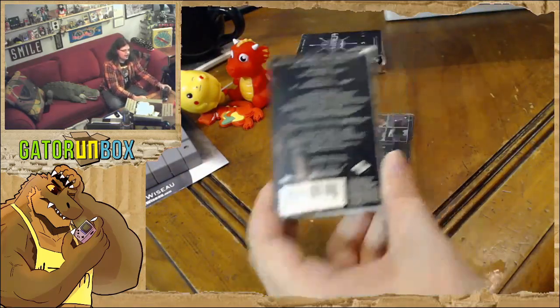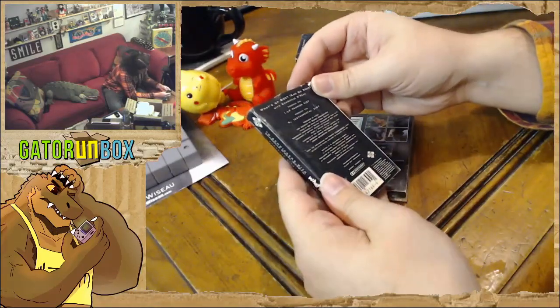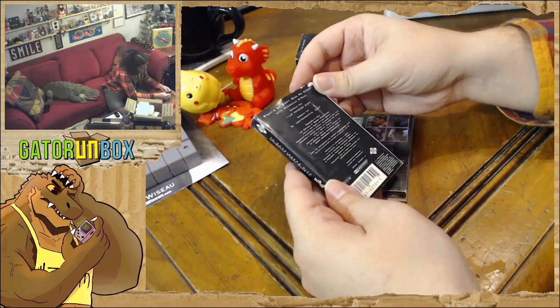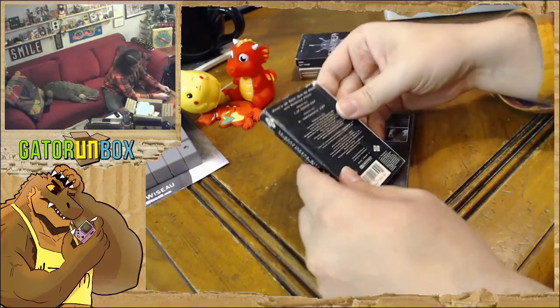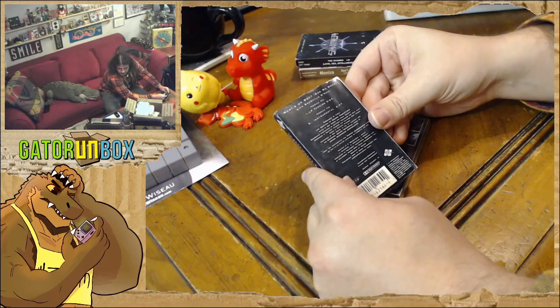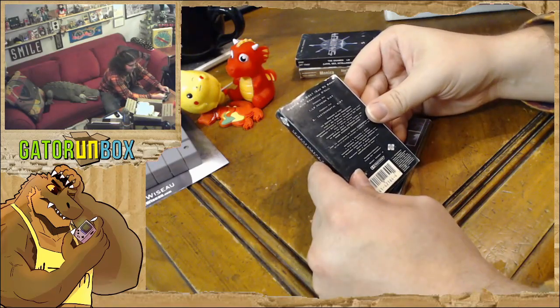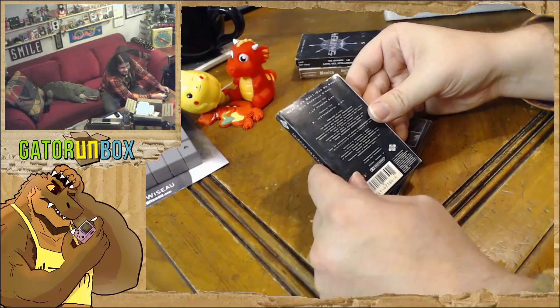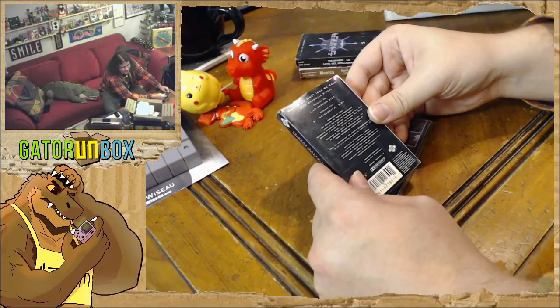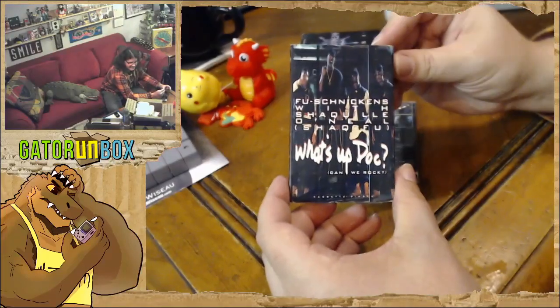When I read the back of this, there's not a way for me to unveil this one without showing you the back. So when I say "What's up, Doc?" I know some of you guys are going to default to Bugs Bunny. But if I were to say, "What's up, Doc? Can we rock?" there's only one person who's ever said that quote, and that is my man, Shaq.